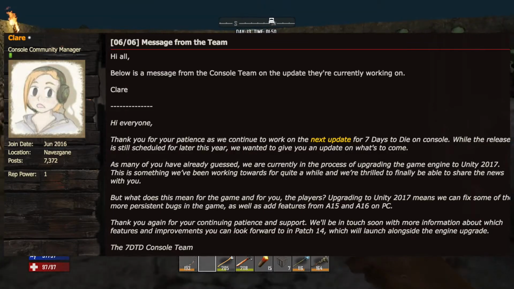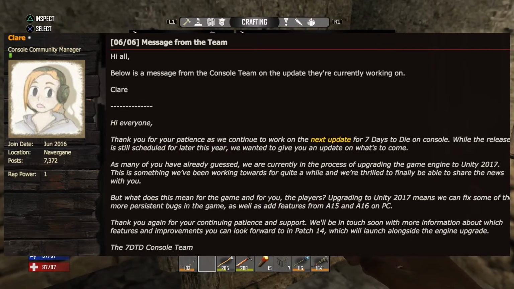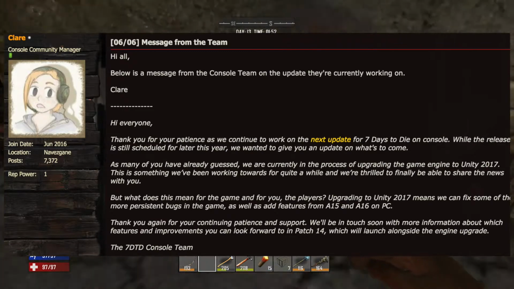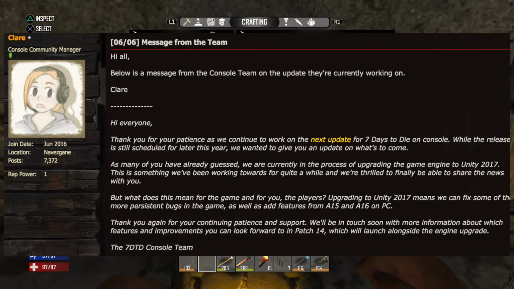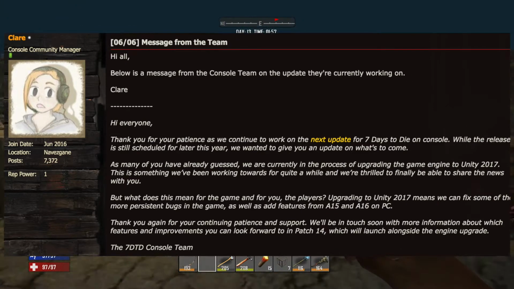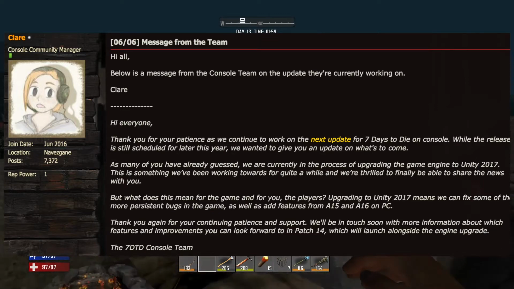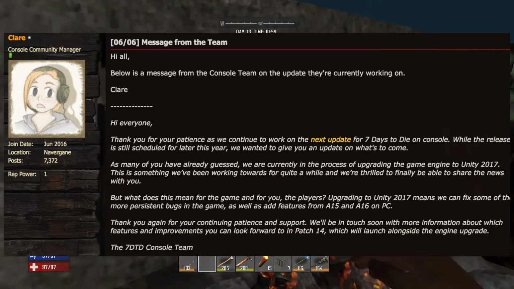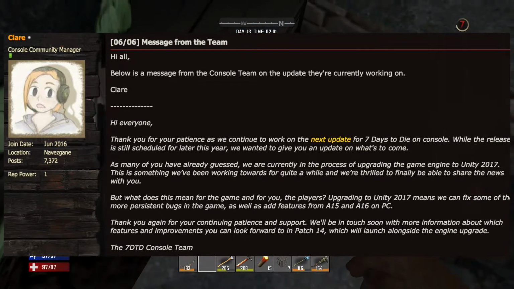Hi all, below is a message from the console team on the update they are currently working on. Hi everyone, thank you for your patience as we continue to work on the next update for 7 Days to Die on console. While the release is still scheduled for later this year, we wanted to give you an update on what's to come. As many of you have already guessed, we are currently in the process of upgrading the in-game engine to Unity 2017. There is something we've been working towards for quite a while, and we're thrilled to finally be able to share the news with you. But what does this mean for the game and for you, the players?